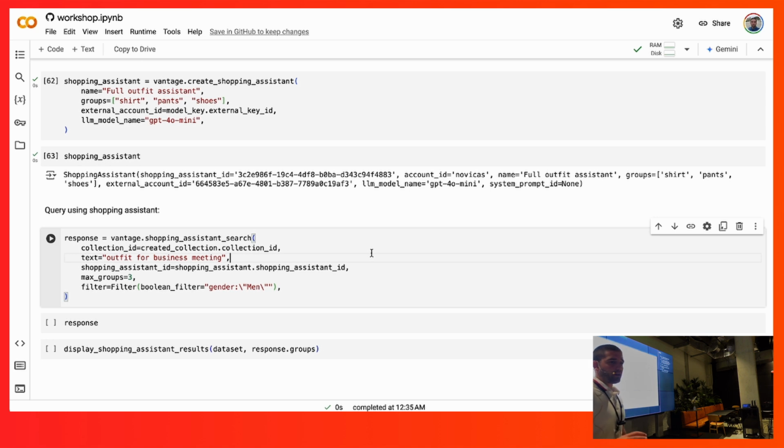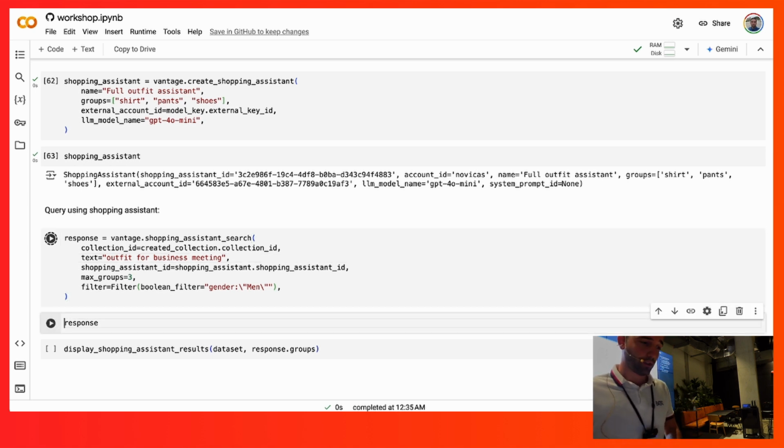and I'll enter a query, outfit for business meeting, and I want to get results in all groups that I've defined, which are results for this query. Let's do a query.